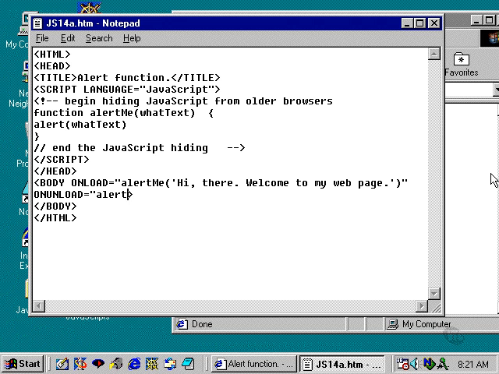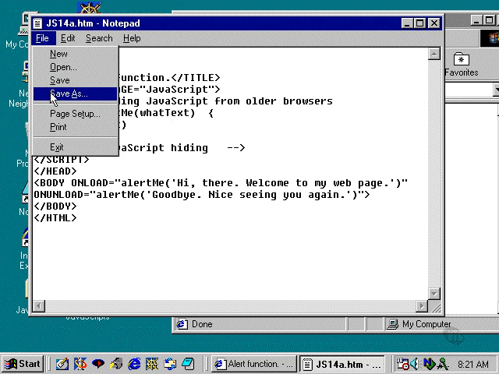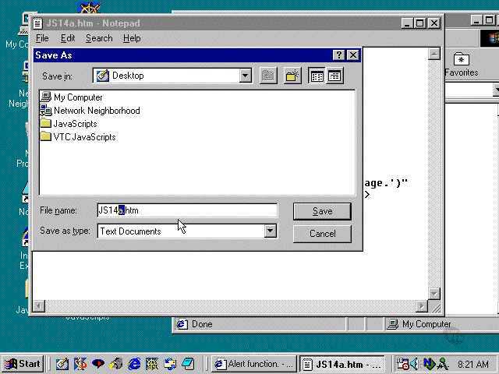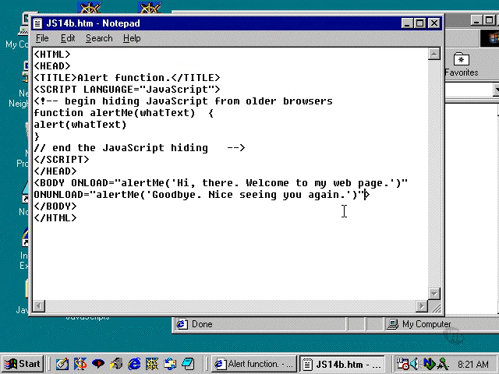And I'm going to do the same alertMe function, and instead of passing in a hi there value, I'm going to say goodbye, nice seeing you again, in single quotes, and then right parenthesis, and then double quotes. I'm going to save this now as JS14b.